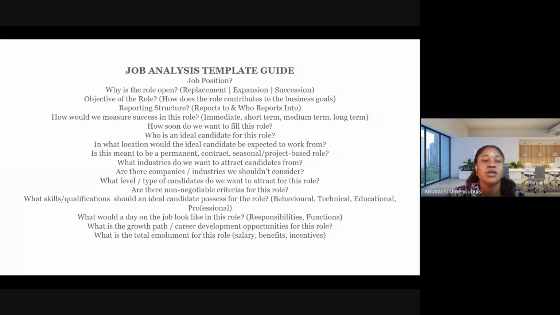You pose this question as specific and as clear as can be. Because if you're speaking with the hiring manager, you want them to tell you how they would define, or who they would say their ideal candidate for this role would be. So let them tell you, let them talk to you. Why? Because it is the hiring manager that would be supervising this person, and it is they who know exactly what they're on the lookout for in an ideal candidate. So let them tell you about their definition of an ideal candidate. So hear them out.